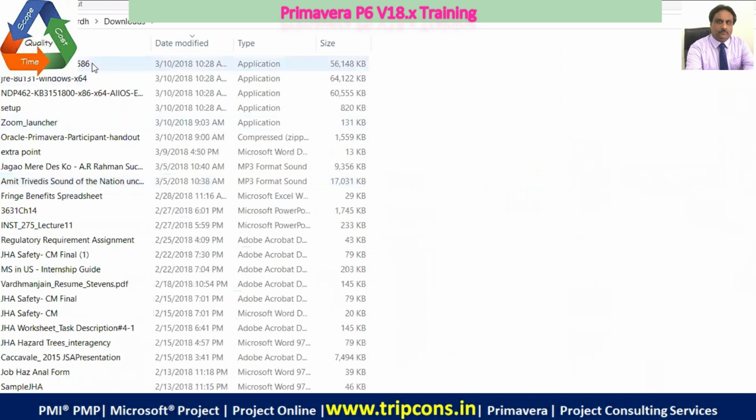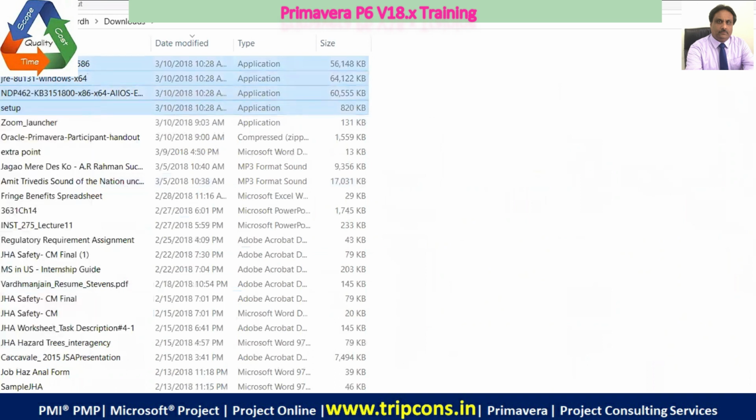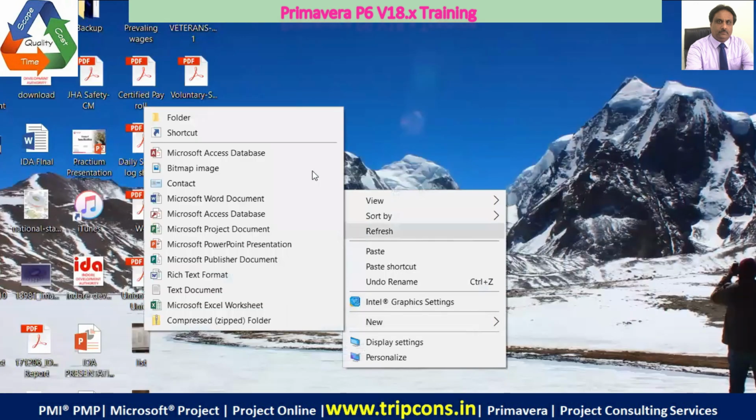Yes. Now pick up all the files and take them to a separate folder. How many files? You have got 4, and I believe you might have more than that. So go to your desktop and create a folder called Primavera.